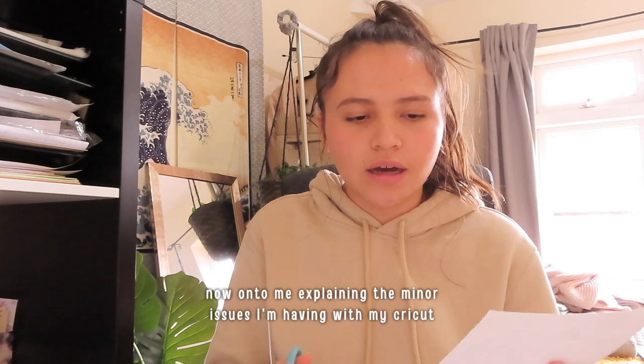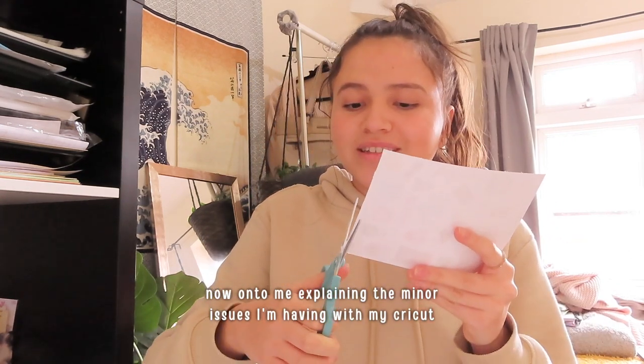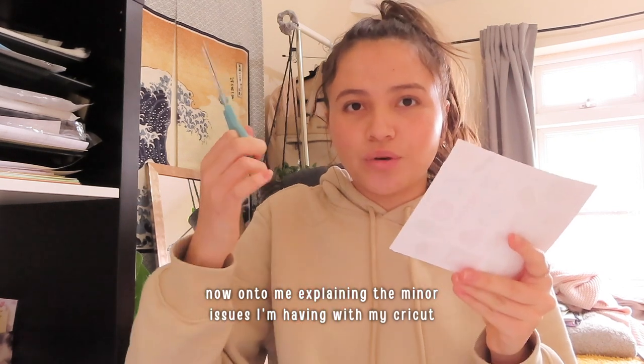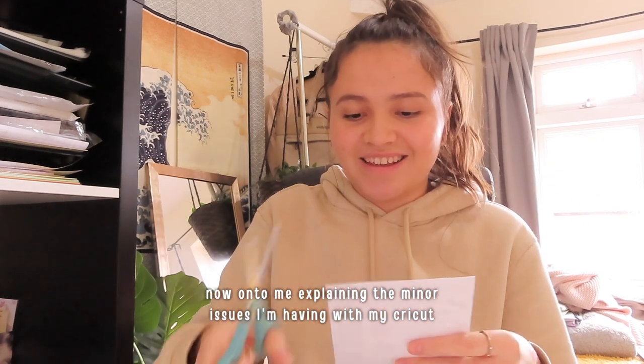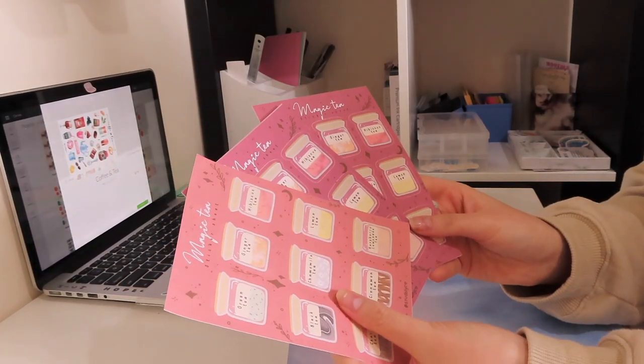Sometimes my Cricut doesn't cut all the way on a certain side. That's why I have to go in with my scissors to cut the excess that shouldn't be there. Now they're done and clean, and I'm really happy about this. So I don't know if you guys can see this or tell the difference.